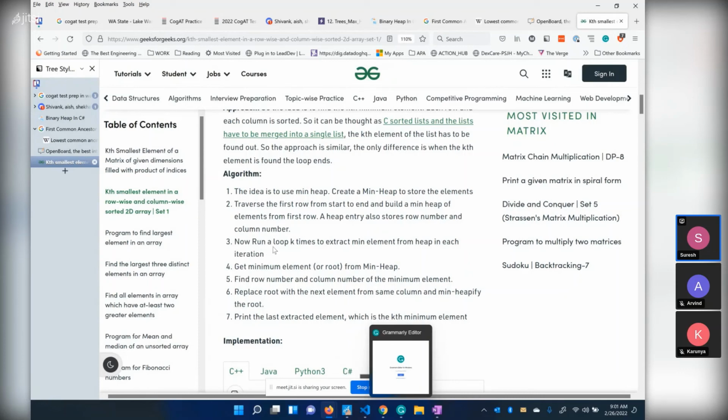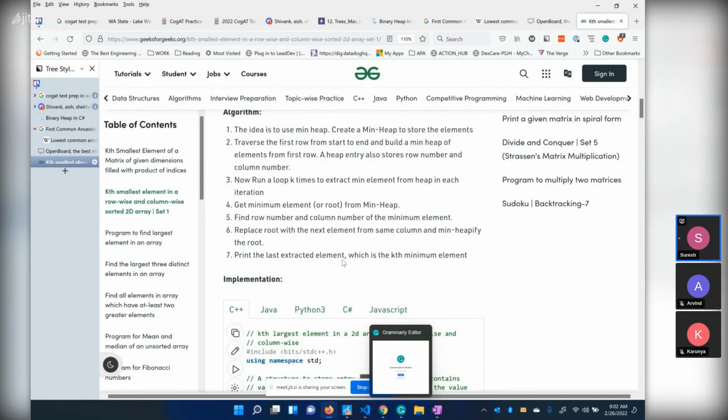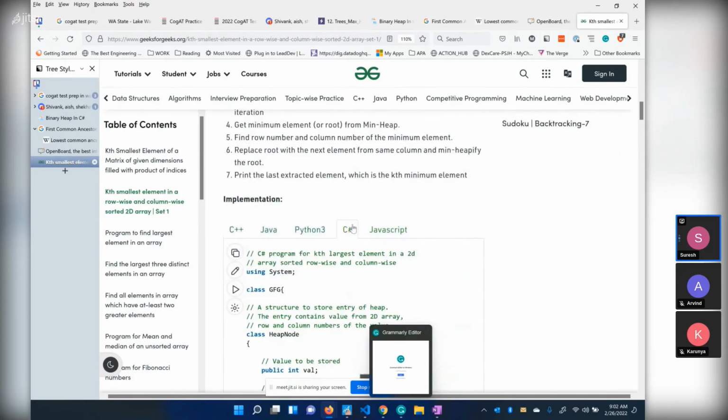It's a little complex here. Now run a loop k times to extract the min element from the heap. In each iteration, get the minimum element from the min heap, find the row number and column number of the minimum element, replace the root with the next element from the scanned column, and min heapify the root. Print the last extracted element, which is the kth minimum element. Wow, it looks like so many steps here.